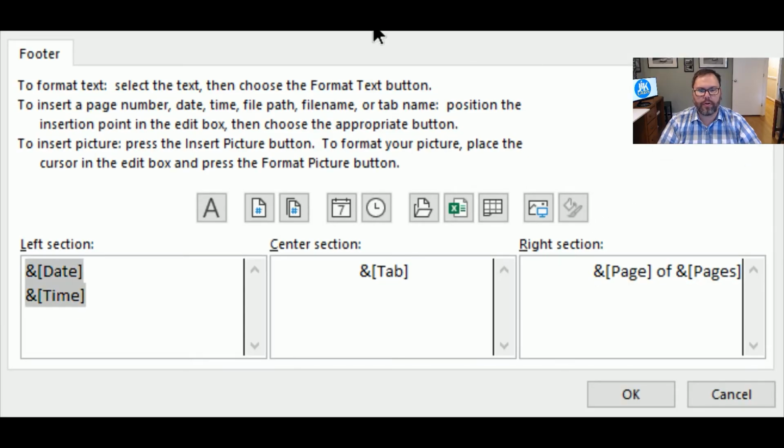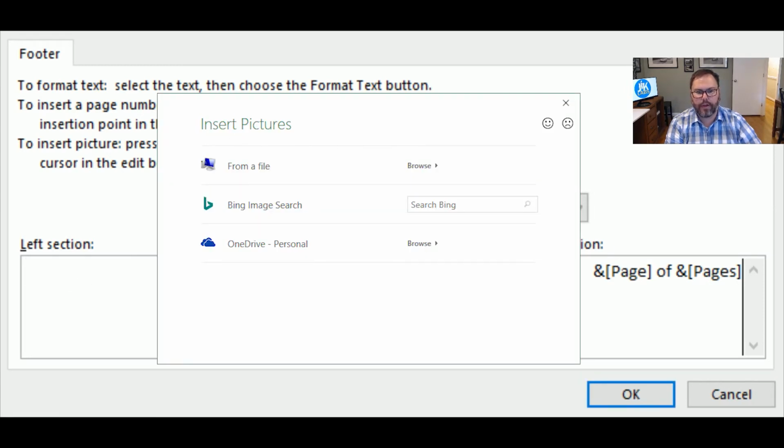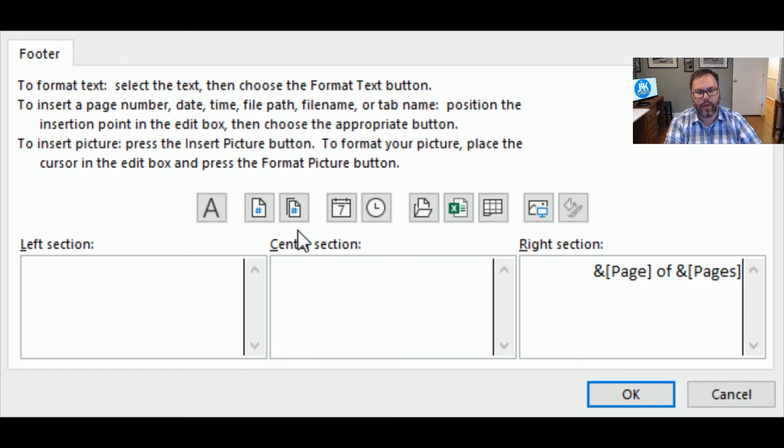One other thing we want to show you, so to add or delete, you just highlight and hit the backspace. We're going to keep our pages, but on the left section, we want to include our logo. So if we click on Insert Picture, it's going to bring up a little window for us. Go to wherever your photo, logo, or whatever you want to add is located and select it. And then right now we have picture. But we know from our testing that this picture is entirely too big for a footer.